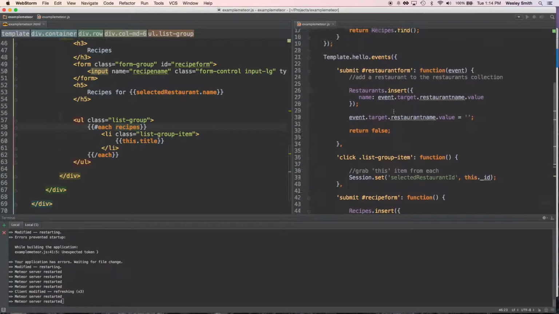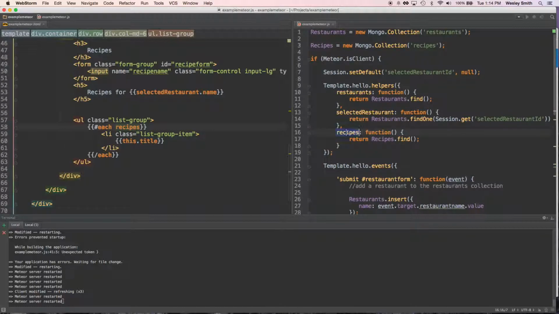Then up here, for our list of recipes we're returning, just like how we use session.get to get the current recipe ID, we basically only want to return the recipes that have, as their created by field, the selected restaurant ID.